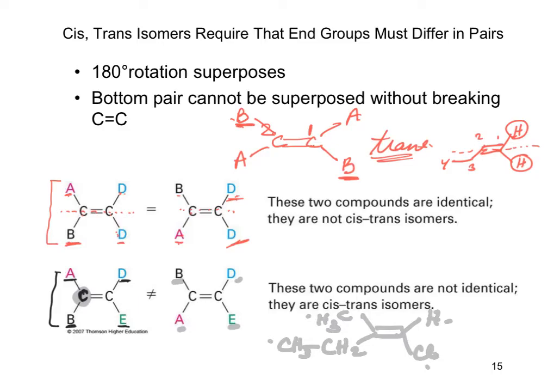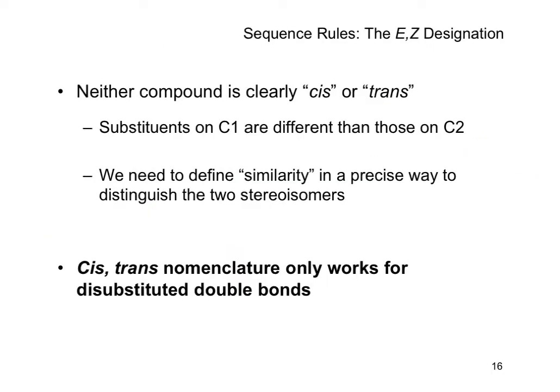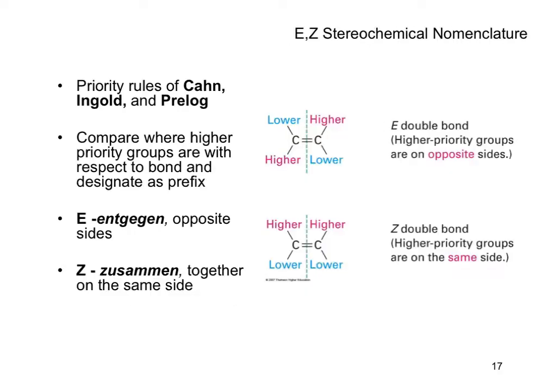And you would have used the word tetra-substituted if even this was, suppose it was bromine. So all of them were completely different. You would have used the word tetra-substituted. And such compounds do exist. So there had to be a better method, a more generic method, sort of like a bigger umbrella to put the names together. And so for that reason, like I just described, the cis and trans nomenclature worked only for the di-substituted double bonds. For tri and tetra, we needed more help.